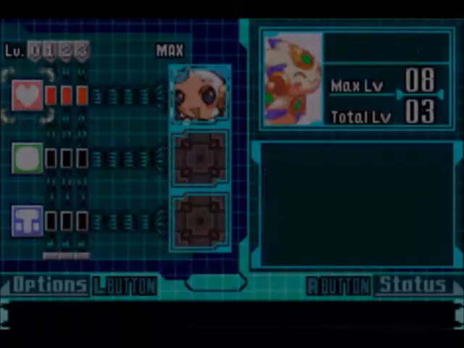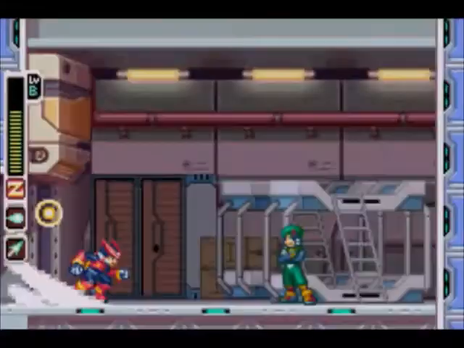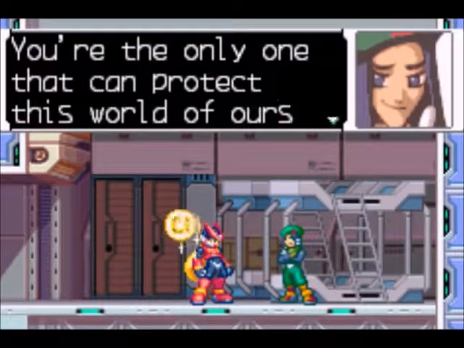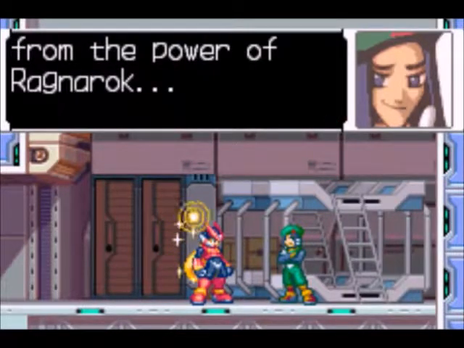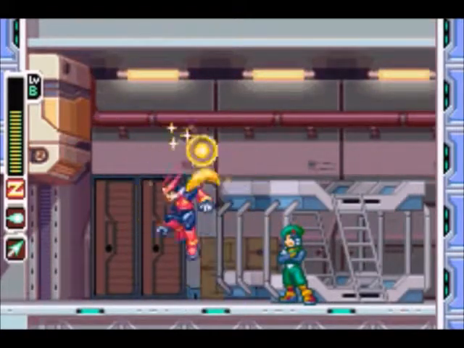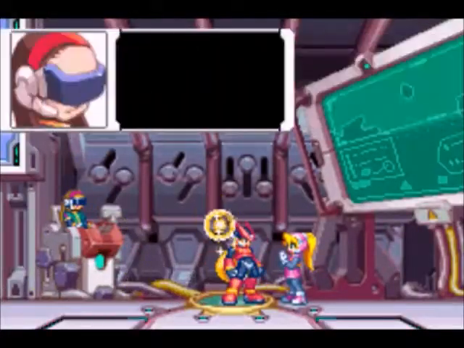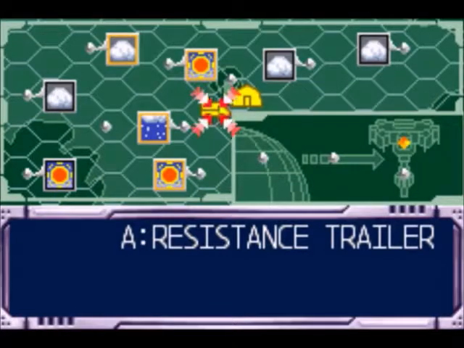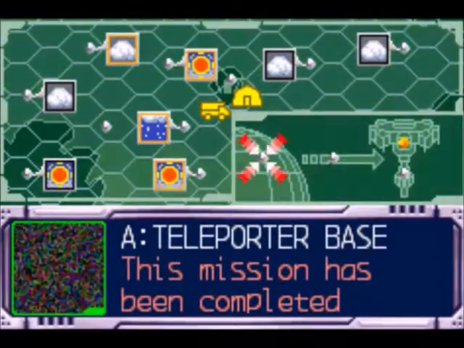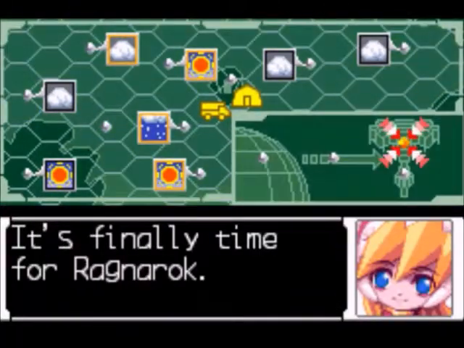But yeah, I showed you this before. You could just turn up the upgrades and stuff and get more health. Pretty neat. This dude here, forgot his name, but he just gives you information sometimes. And yeah, he just basically encourages us to go destroy Ragnarok, man. But anyway, let's go do that right now. Final mission. First though, I'm gonna go collect some energy for, you know, E-Tanks. There you go. Just got all the energy for the E-Tanks, and now we're ready. Let's do this. It's finally time for Ragnarok.